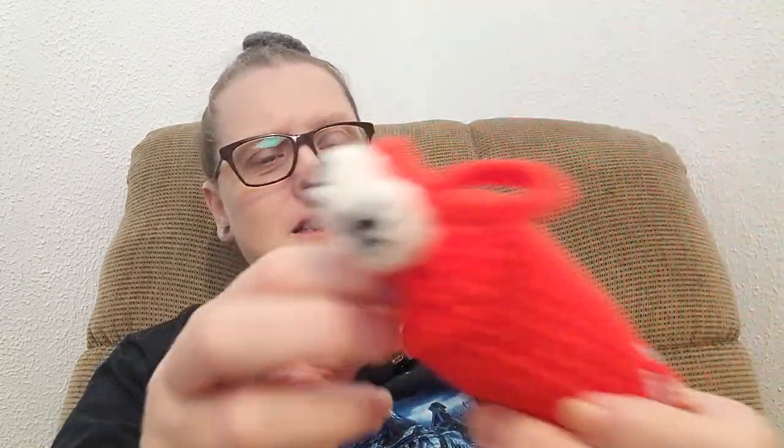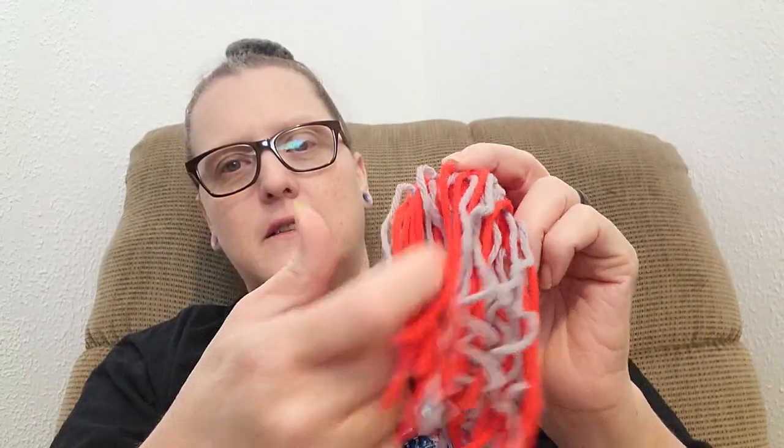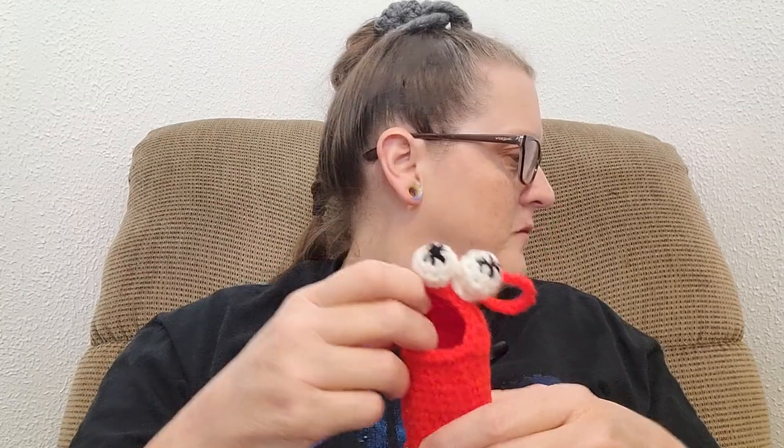And you can put stuff in him, because he is a pouch. It's hard to see now, but there is a bottom. I can't go all the way through. There is a bottom. So if you want to, you can put stuff in it and it'll hold. Here, let's make him eat some scissors. There you go.